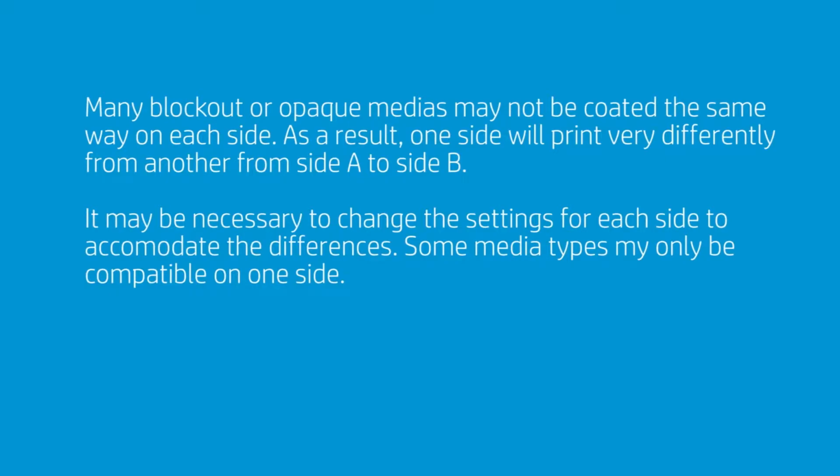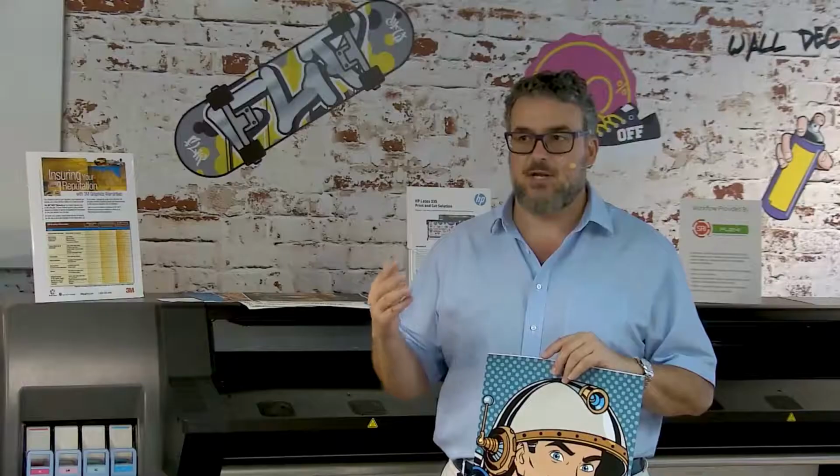Here's the rub. When you go to the second side, that coating either may not be there or may not be quite as effective. And so then you may have to make some adjustments. Side A, in other words, may print flawlessly at the settings you want, and then when you do your double-sided, you notice, hey, this isn't drying or this is bleeding. Well, that's not uncommon on this type of material because the side B may not be treated in the same way that side A is. I have even had films like this where I run side A and it's totally flawless, and if you just did it as a blockout one-sided, perfect.